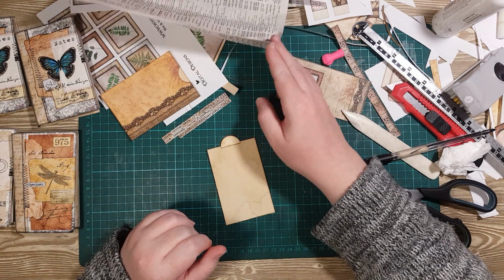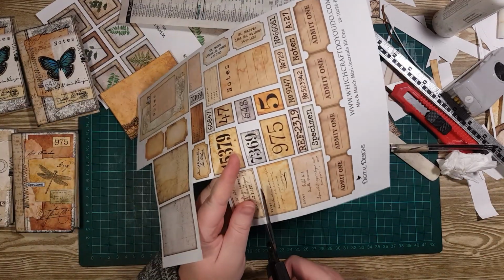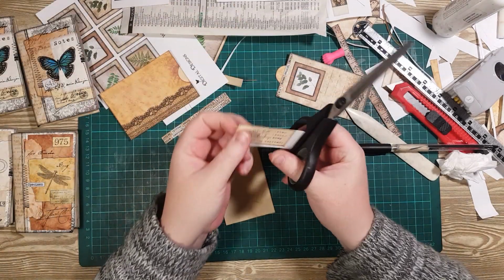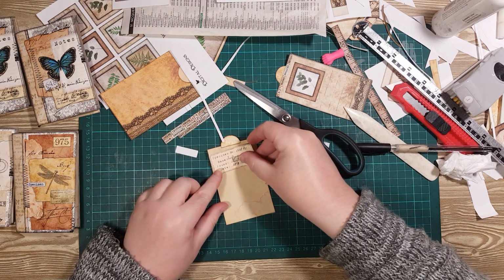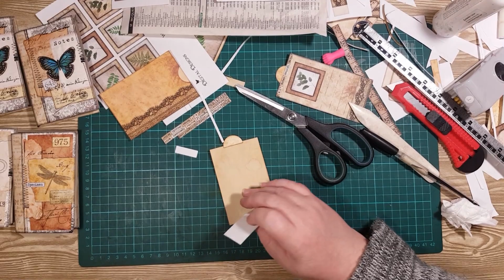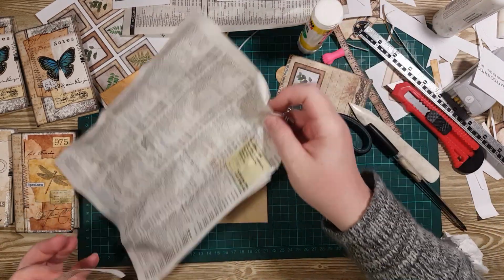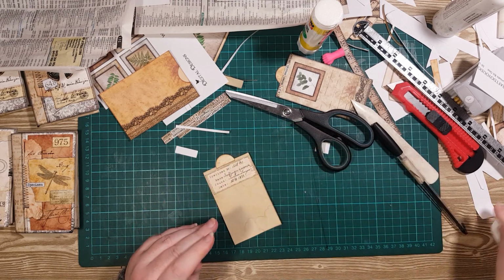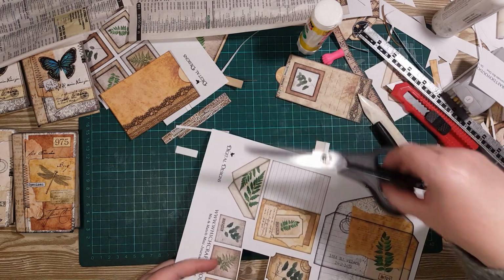So I think on this side, maybe we'll put one of these specimen labels. Like that. Glue page, fresh one. Like that. And then I think I'll get one of these little plant images here.